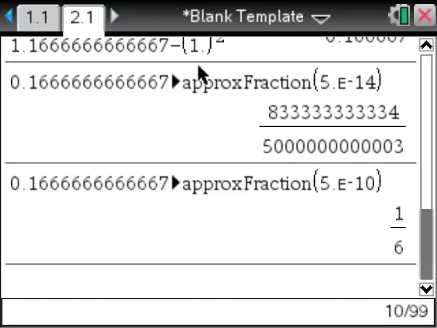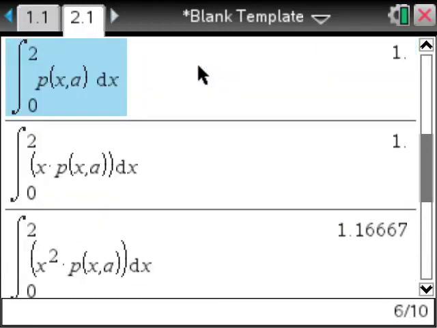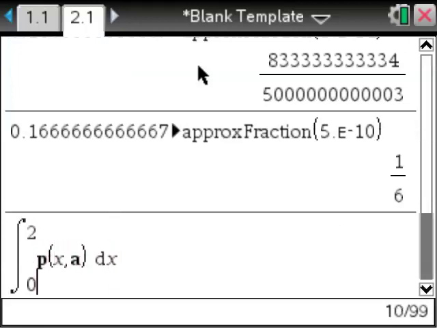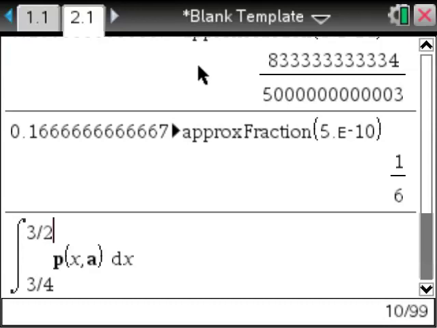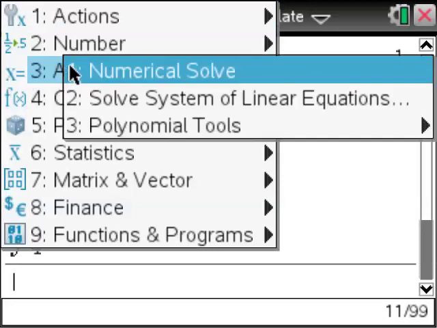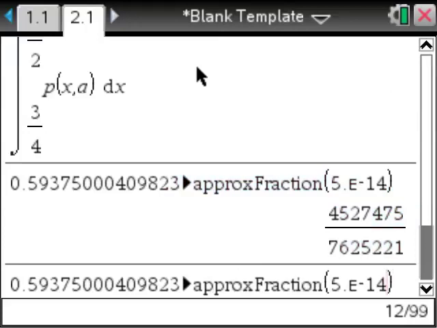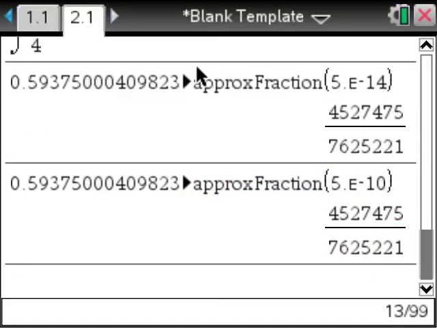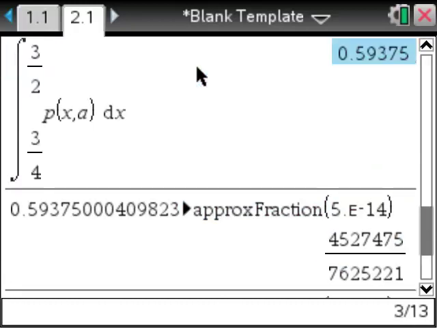Now for the probability that it goes from 3/4 to 3/2, let's go back up to my original statement, and instead of the lower bound being 0, I'll type in 3 divided by 4, and instead of the upper bound being 2, I'll do 3 divided by 2. The value for a is still well defined. I have that decimal there. Let's see if it's a recognizable fraction: number, approximate to fraction. It's looking a bit awkward, so I'll change the accuracy. No, it's still the same answer. So it might be acceptable to leave it to 3 significant figures as 0.594. And we're done.